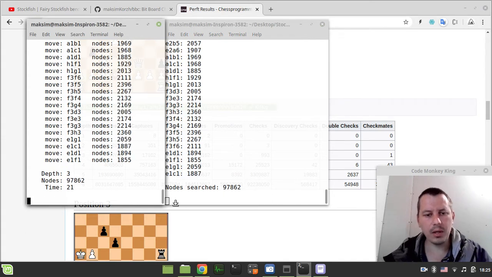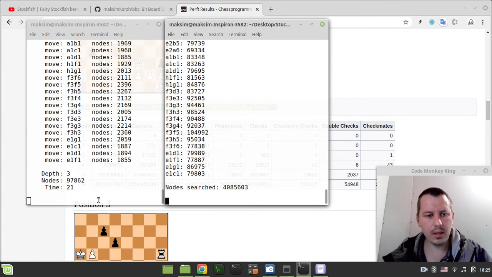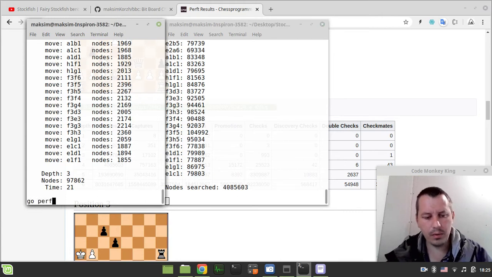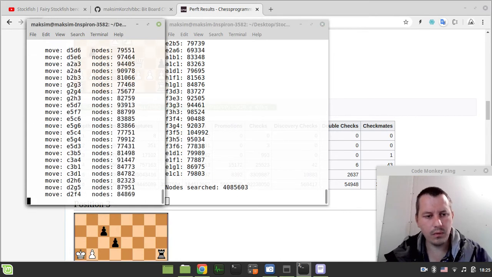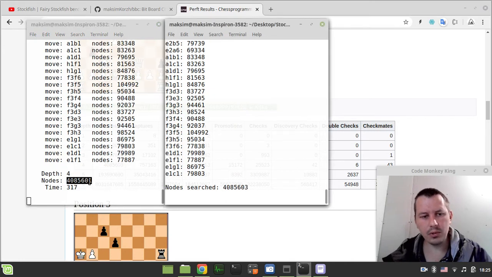Yeah, still okay, but at perft 4 it would be different now. So go perft 4, and here go perft 4. And you see, it's already different. 4085601, 4085603. So now it's already different because I've changed the en passant square.